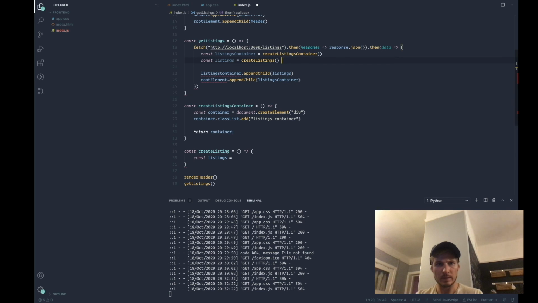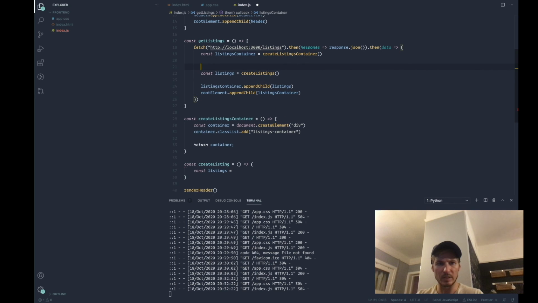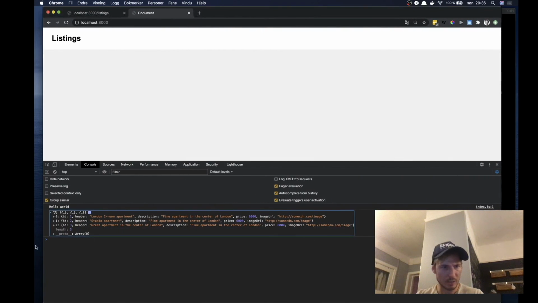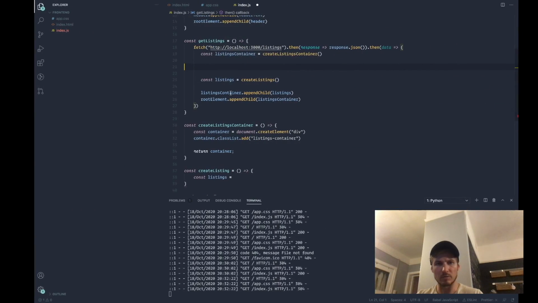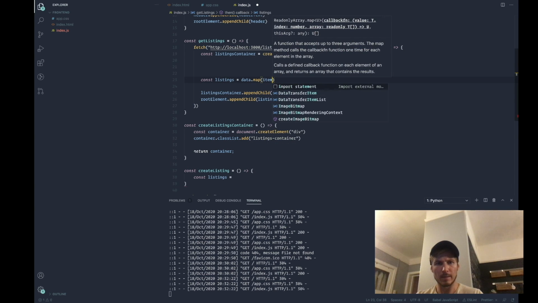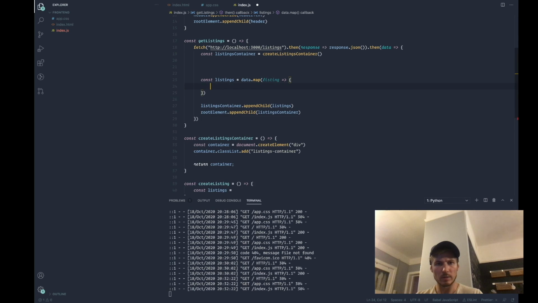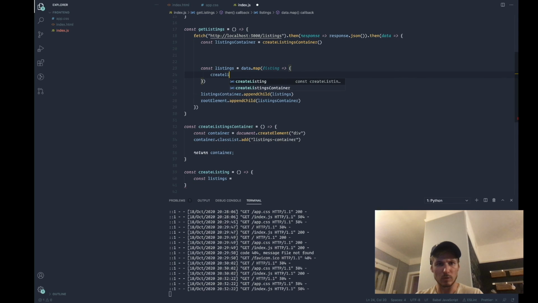And then let's see here, inside of here, what we want to do is we want to take the data. Let's just check in the console. That's an array, so we're going to say listings equals data.map. And then for each listing, we'll call the createListing function. All right.